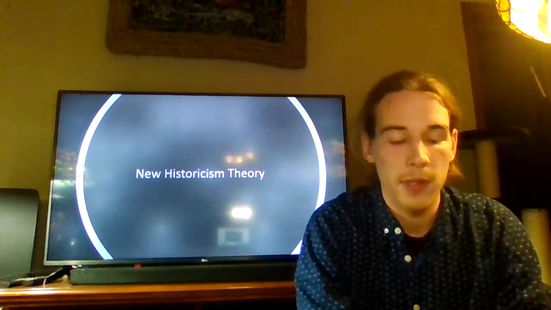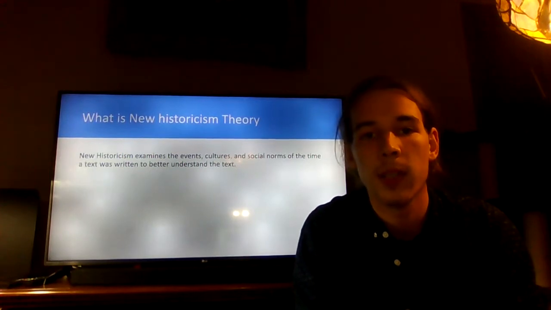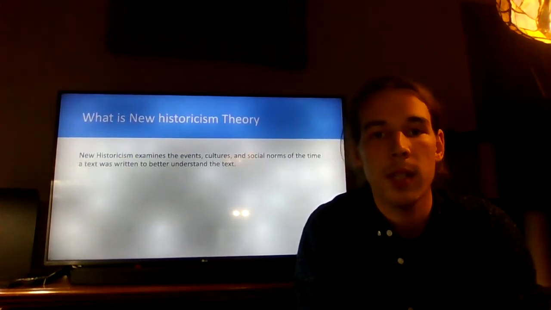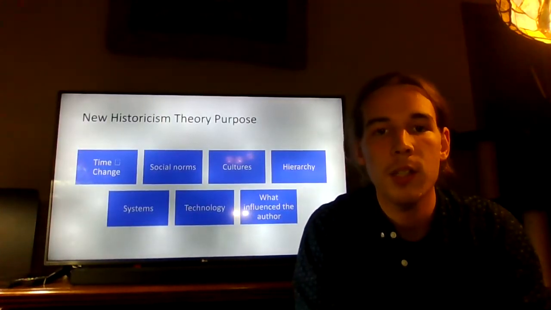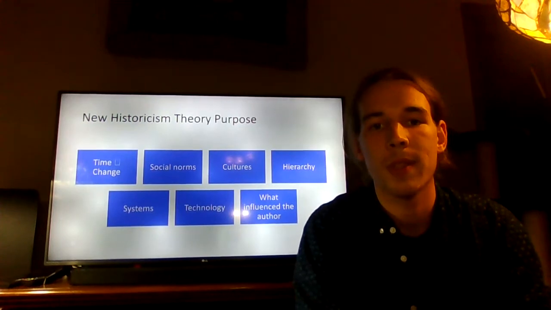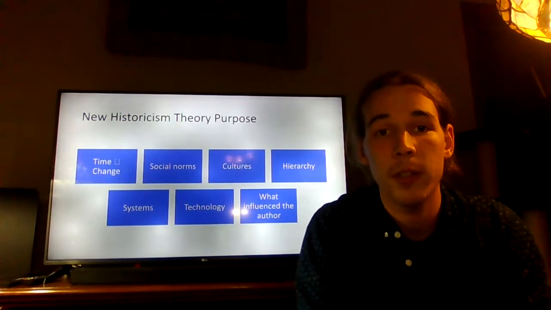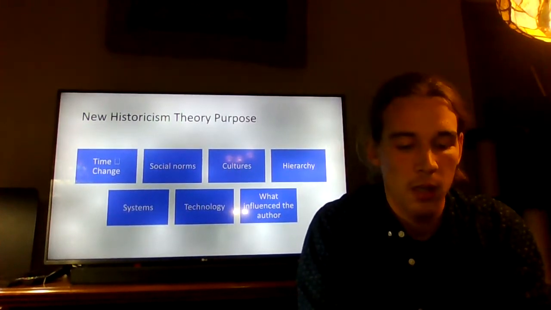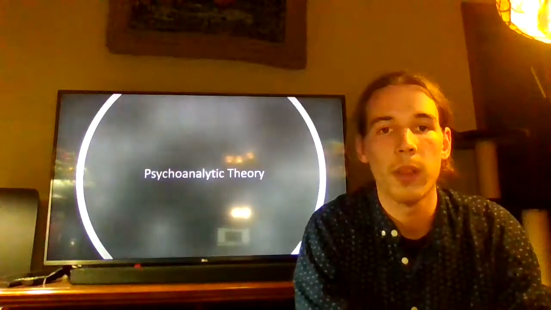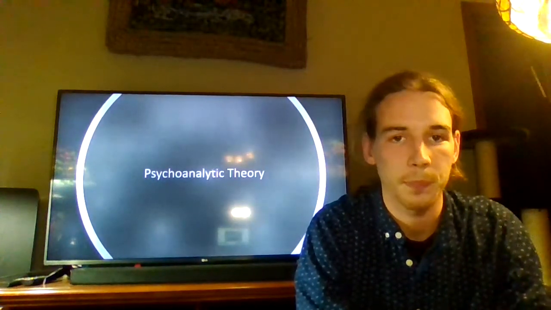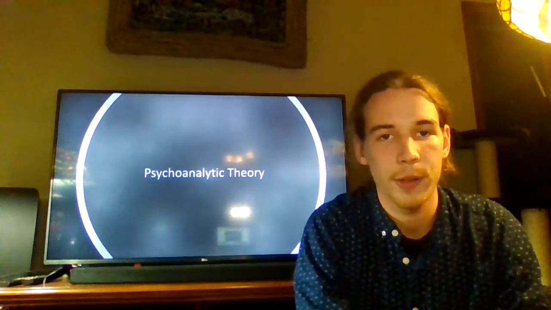What is New Historicism theory? New Historicism theory claims that by understanding what was going on around the time that a text was written, we can better understand and analyze a text. A lot can change within time, and things can be misunderstood. Cultural and societal norms change, vocabulary changes, and grammar changes. New Historicism theory analyzes any differences that there might be when this was written. Now that we've talked about New Historicism theory, I want to go over what psychoanalytic theory is.